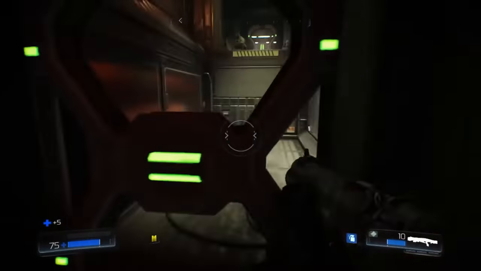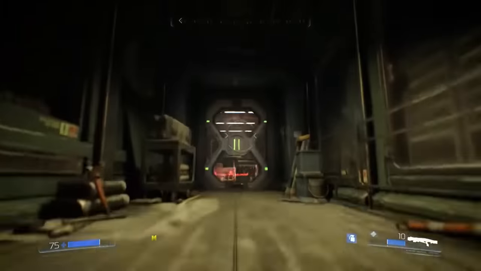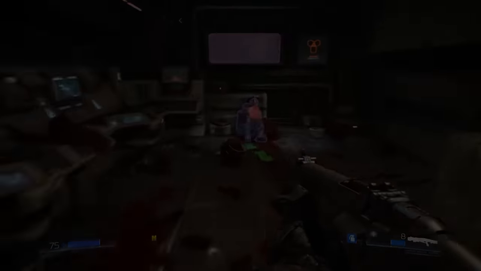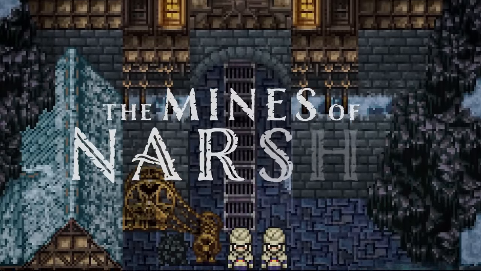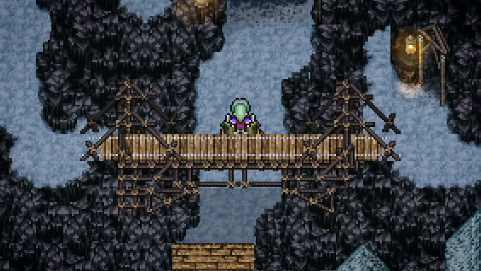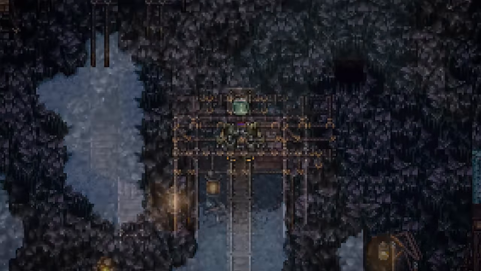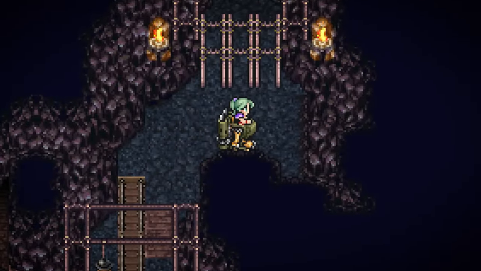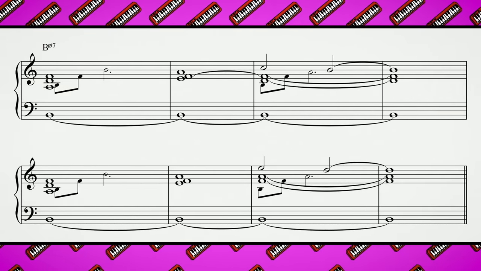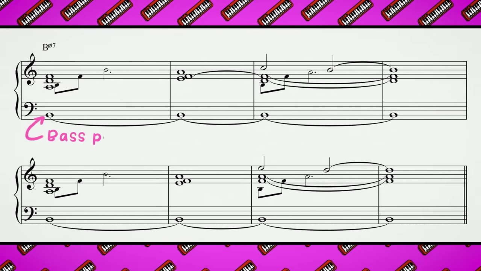But there are some surprising examples of the Locrian mode used for effects that aren't so creepy or intense, while still maintaining the edge that's characteristic of the scale. The Mines of Narshe from Final Fantasy VI opens with an entire section built from the B Locrian scale over top of a constant B bass pedal.